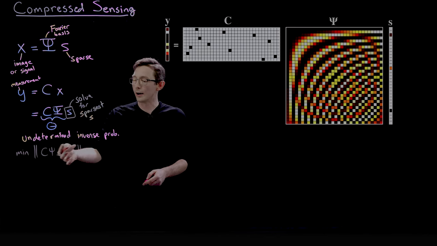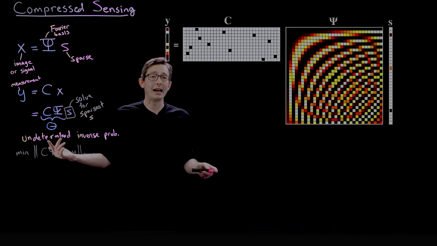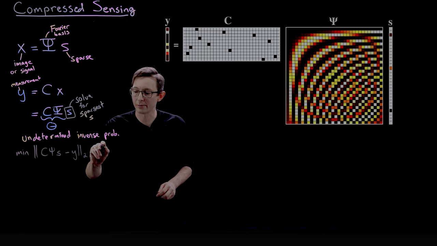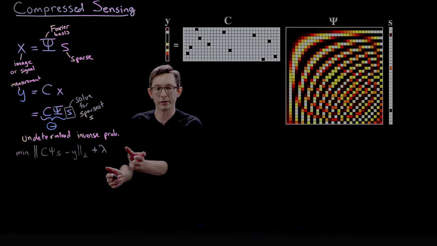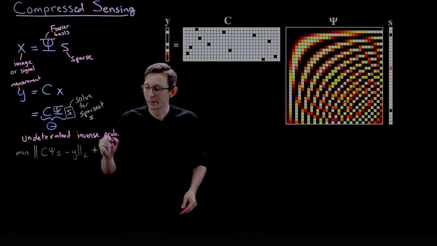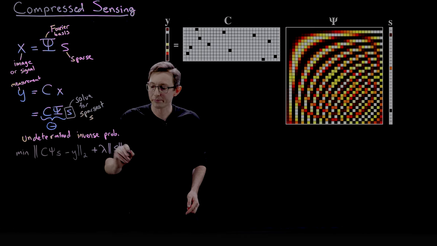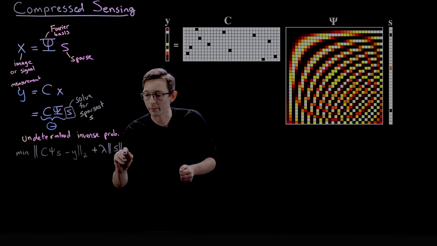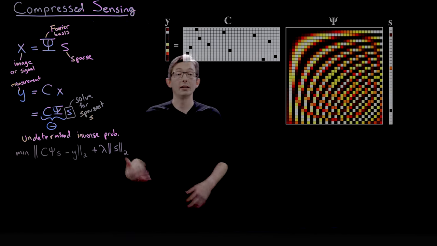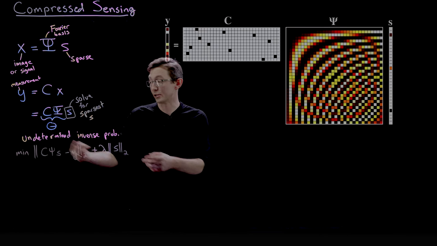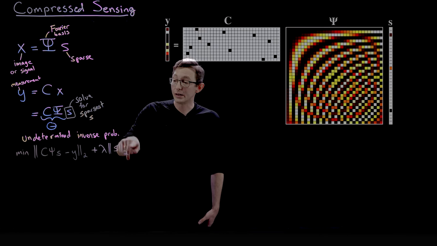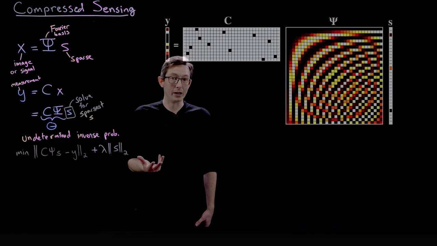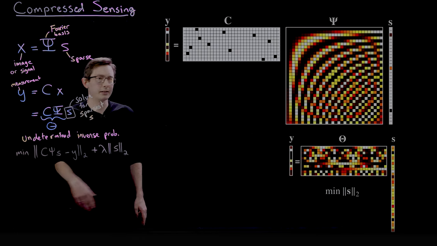But remember, there are infinitely many s's that satisfy that. And so what I can do is I can add on this penalty term, so there's some constant lambda, just a number that tells me how important this next term is, times the norm of s. And what people have done a lot in the past is you would put a two norm on this s. And this is what we did when we looked at the singular value decomposition for underdetermined systems, is we solved for the minimum two norm solution of this system of equations.